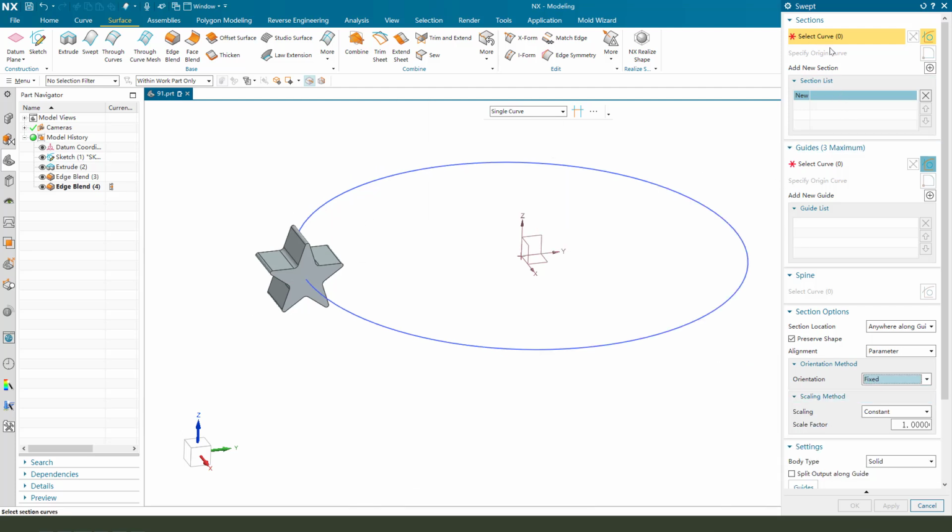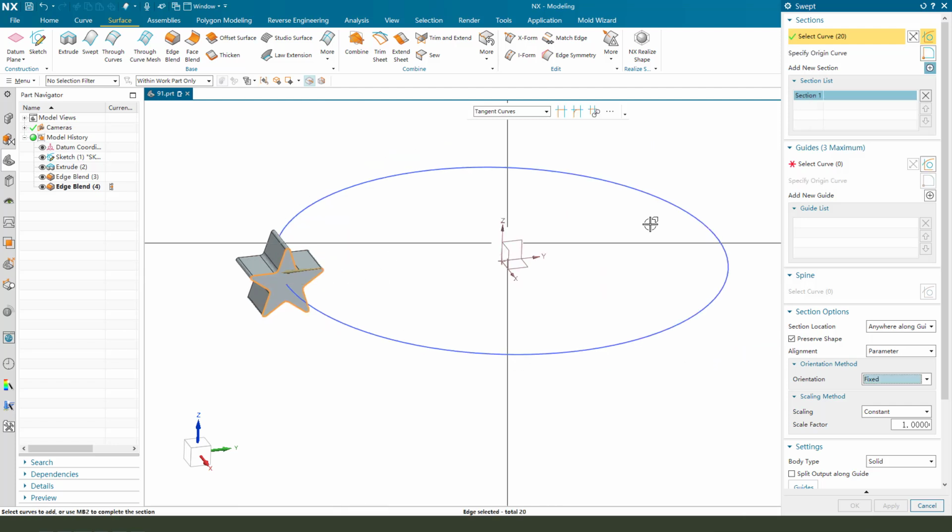First, we need to select the main sketch curves, tangent curves. We need to select the profile edge. So select.